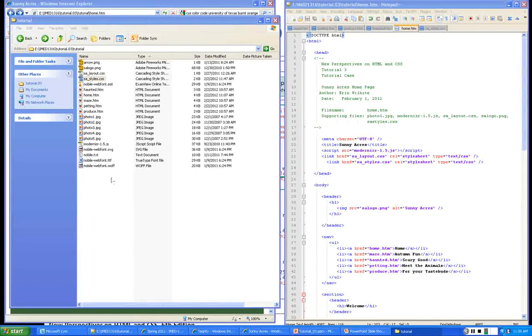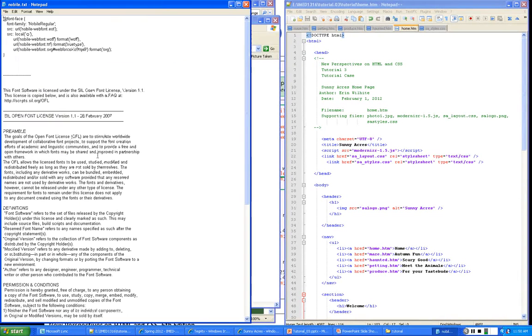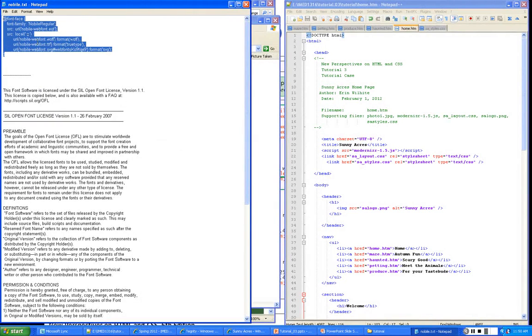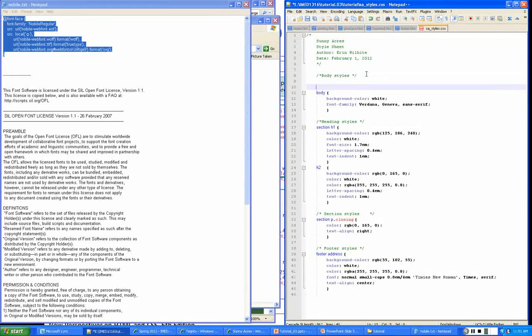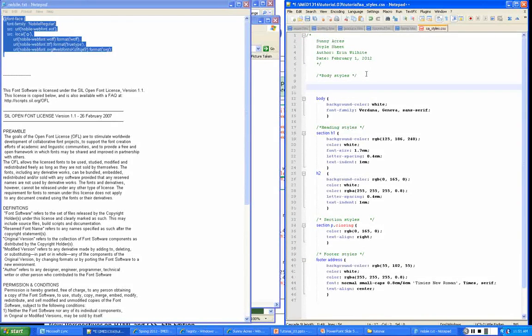Now, we don't have to type all of that. We're going to open this text file here, Noble Text. On page 188, we're going to copy the @font-face rule located at the top of the file. Just this much. We're going to come back to our style sheet. Notice I'm on the home page because I clicked over there. Back to my style sheet. And it wants us to paste it into the style sheet directly above the style rule for the body element. In other words, it's not going to be in that comment. If you put it in that comment, it's not going to work. But it goes at the top of the page. All right, so there's our comment. They want us to paste that right there.